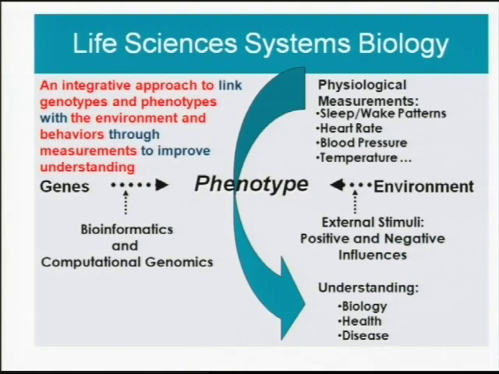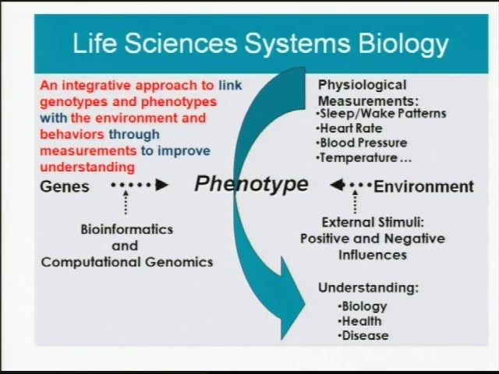Now I'm going to take 2 more minutes and talk a little bit about what we're doing in the life sciences in this concept of systems biology, since it may be something that you're interested in. My conception of systems biology is outlined on this slide. It's really a way of trying to understand how genes and genotypes, as well as the environment, which can include both positive and negative influences, all come together to generate a phenotype.